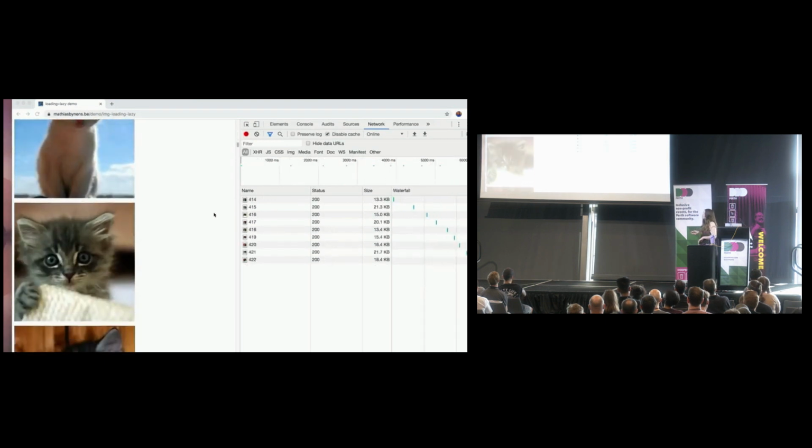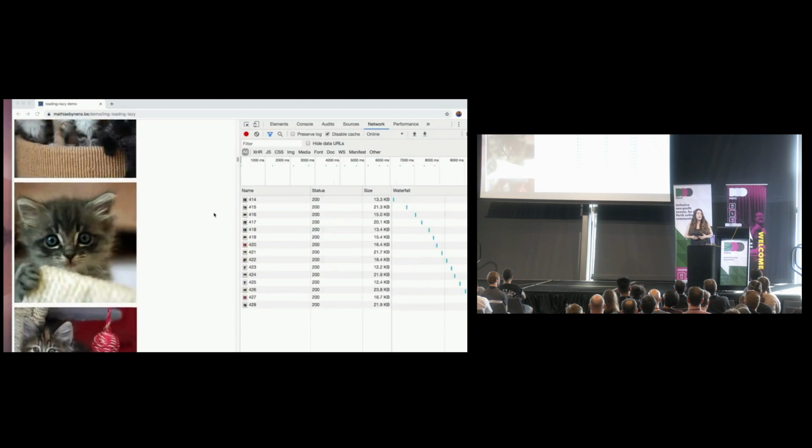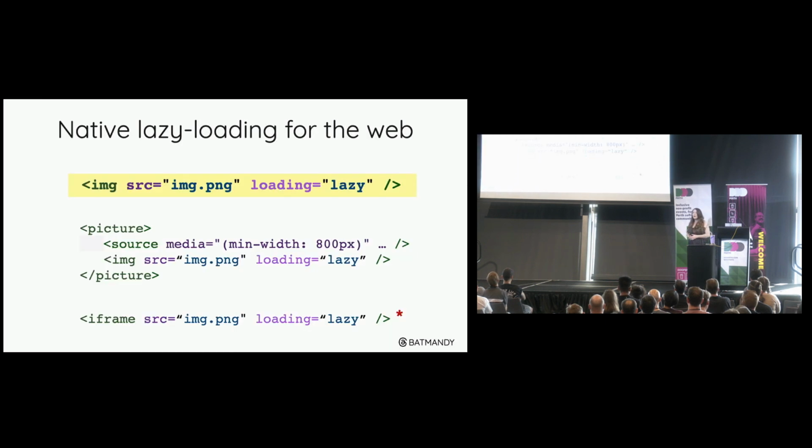Previously, we would have handled this with something like the intersection observer or event handlers like scroll and resize, but we don't need to do that anymore because we have lazy loading native in HTML. And all you need to do to use it is add the loading attribute with a value of lazy. You can apply it to images, images inside the picture element. It also works on iframes, which is great, but not in Firefox, hopefully soon. Its default value is eager, but that is basically like not applying it at all. It's really only used if you want to override a JavaScript library that has it that you don't want.